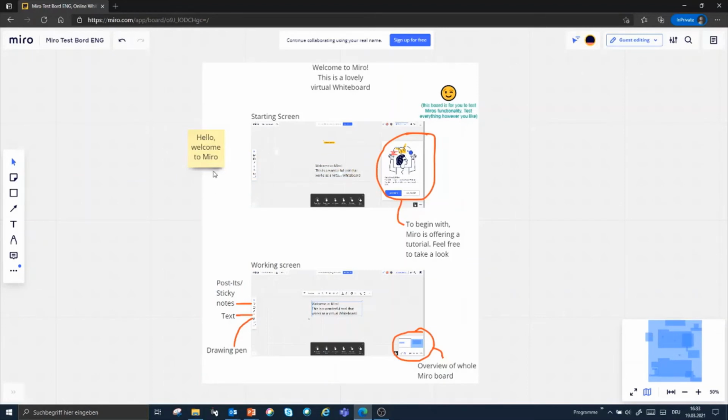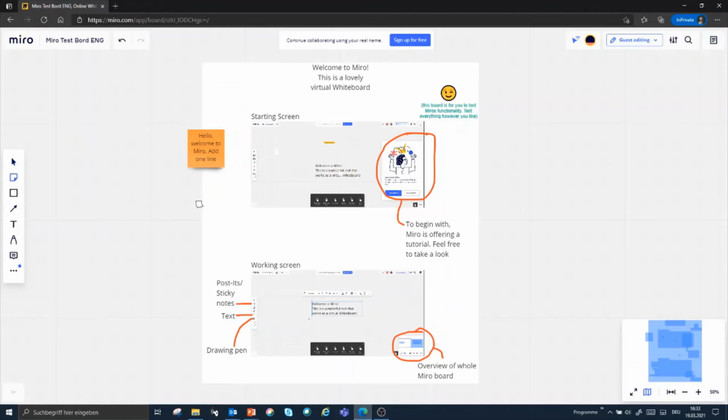Okay, now if you want to change the text in it, you click one time on the post-it again, double click on the text, and now you can add one line, for example. You can also change the color, so if you have different ideas and you want to mark them in a different way, you can change the color.